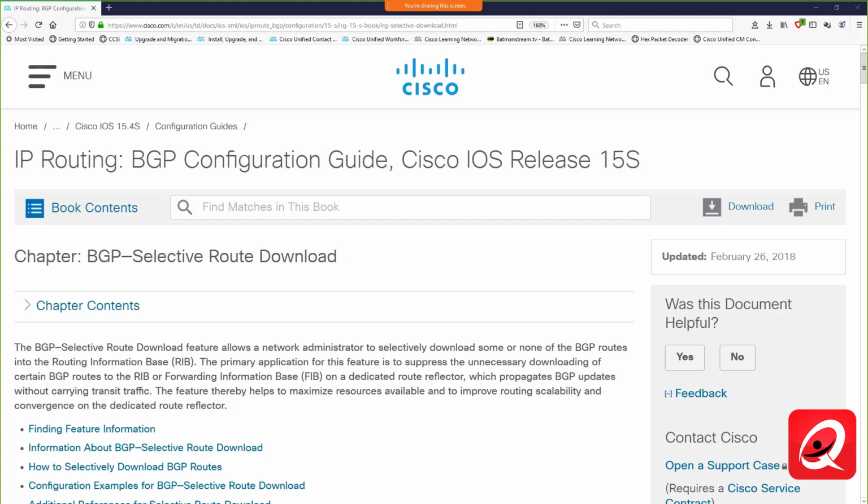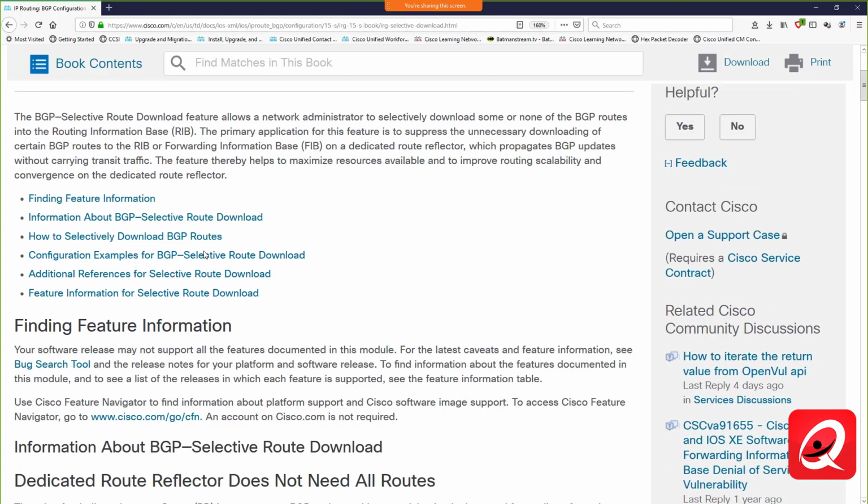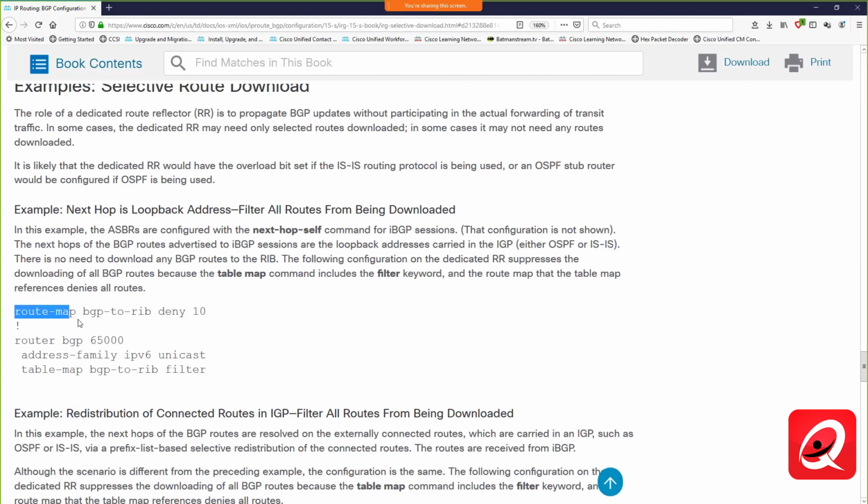And there's a component called the BGP table map. I'm sure it's listed in here. Let's see, yeah, the BGP table map talks about how we filter out specific routes. We'll take a look at this in one of our other sections, the selective route download component. Essentially, it's a way for us to apply a filter to a BGP peer. All right. So we're basically hosting the BGP table in the control plane, but we are not providing any features or any functionality for the data plane function. All right. Meaning we can't actually forward packets there.